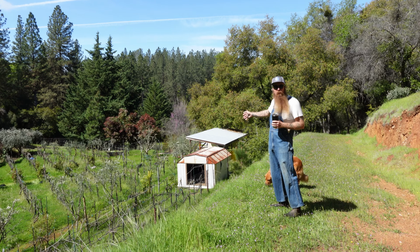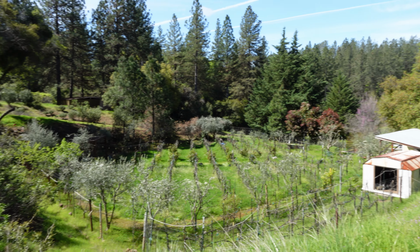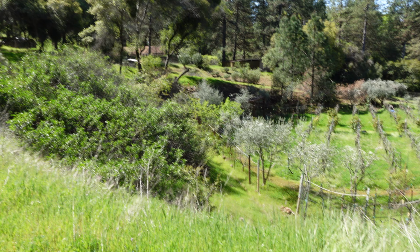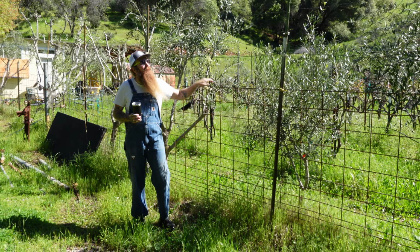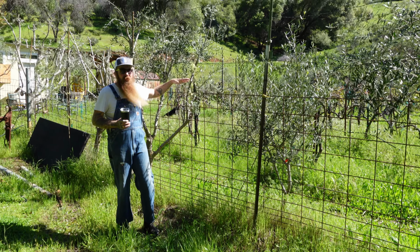Okay, the vineyard's looking really nice right now. It's springtime, everything's starting to leaf out. The buds are breaking on the vines. We've got a lot to do though. The grass is tall, needs to be weed whacked and mowed. This is the outside perimeter of the vineyard. We've got a whole bunch of red wine grapes, olives, assorted fruit trees and whatnot.